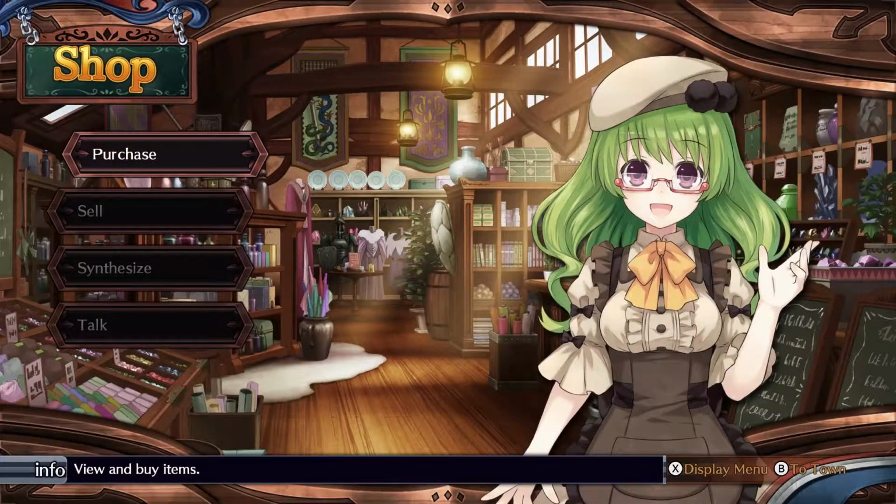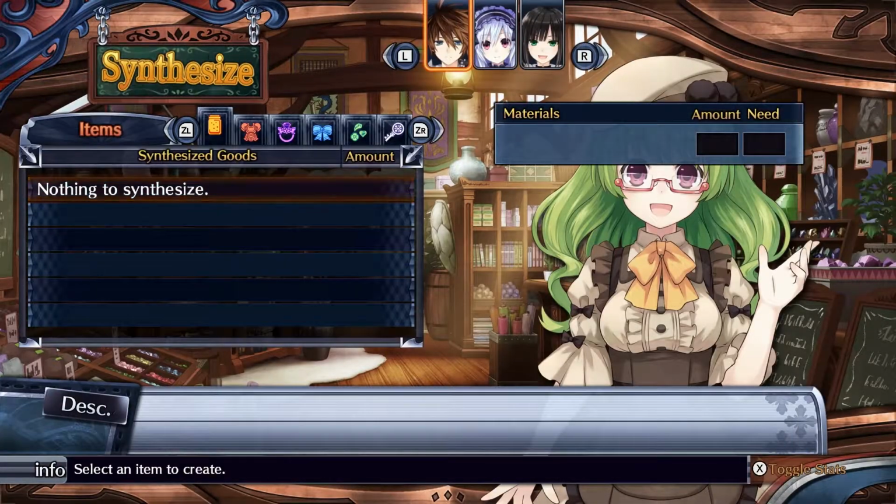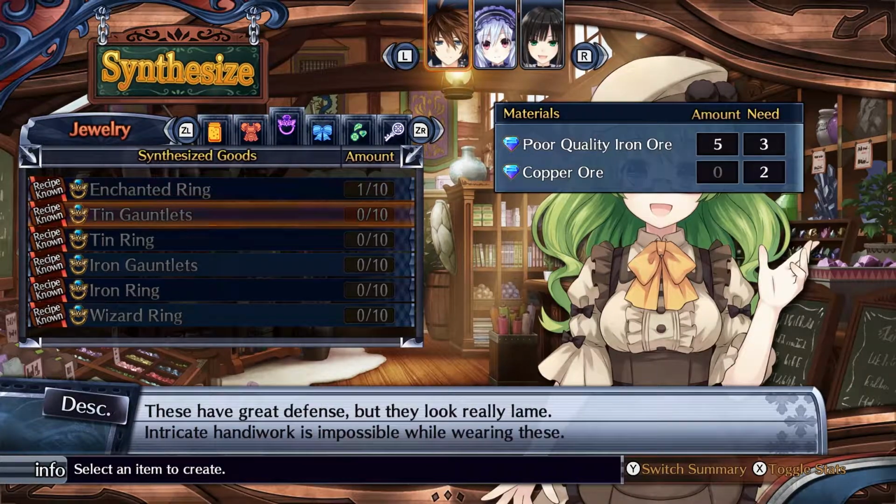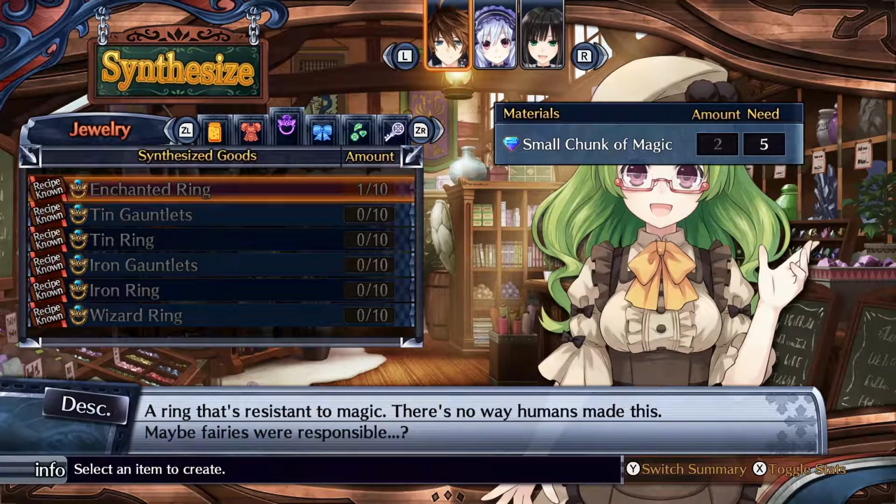All right, I'm guessing we have to try this, right? I have nothing to synthesize. I got a wizard robe I could synthesize. My recipe is known. Won't let me do anything. Don't expect much physical defense from this robe, but the magic attack will increase. Oh wow, we got lots of stuff here. So it looks like I maybe can create an enchanted ring.